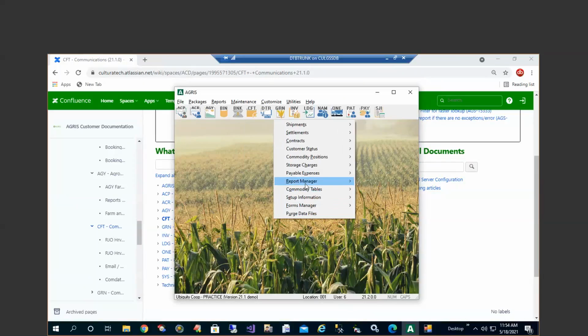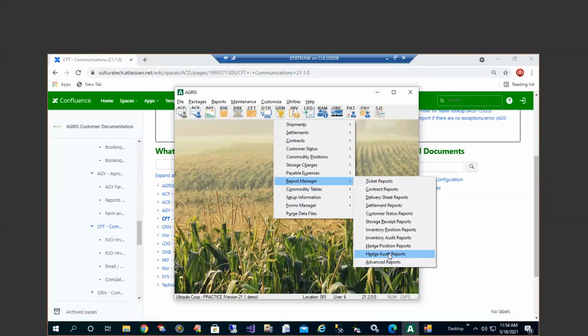A good example of that would be if it's in the hedge audit reports, yes. Again, the key is if it's information that's available in the database. Certain fields that you change on a contract do create a hedge audit entry. If you change the price, the futures month, the basis, things like that, there's a set number of fields that are tracked and audited. If you have any of those, you can create a custom advanced report that monitors the hedge audit information and can send out a report when that happens.